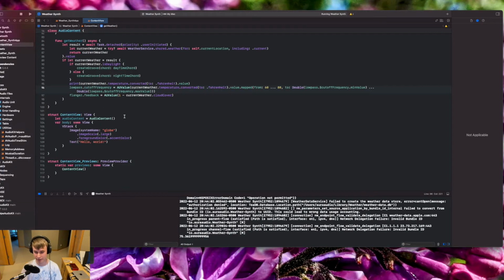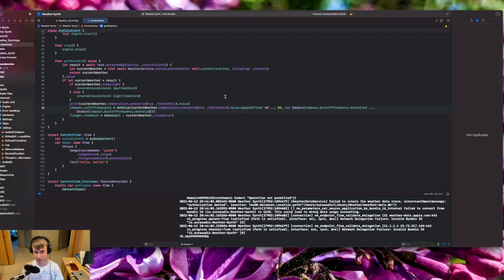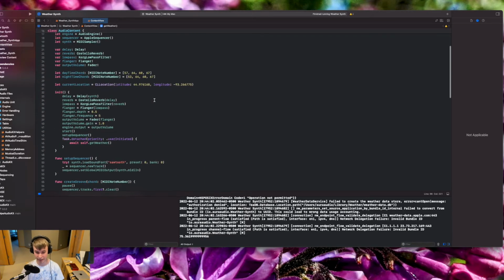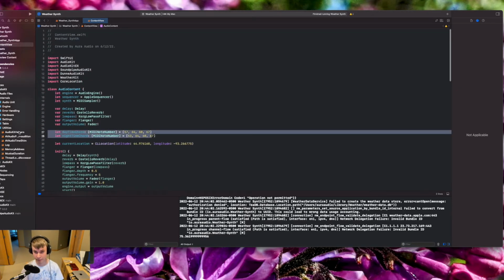So as you can see, we're still pretty close to that maximum temperature, so that's why it's at a higher frequency. But anyway, there's a ton of stuff that you could do with this. I'm probably going to make a part 2 for this, but let's test out and see if the daylight works first. I'm going to show you what it looks like out currently, and then we're going to wait until the daylight is gone, so that way we can test and see if it switches to the nighttime chords right here. So see you later.